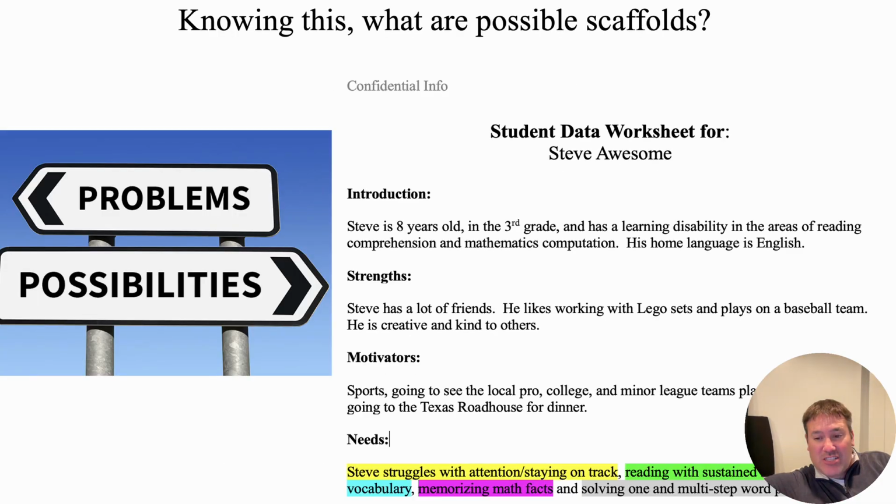If I know just this information, I can begin thinking about scaffolds and adaptations that are going to support Steve. And that's the mindset I want you to give to the teachers and staff that you're working with: what do we have for documented needs? And then let's figure out, okay, what do we know how to do, evidence-based practice and high leverage practice wise, to support kids like this that have trouble memorizing math facts, for example.